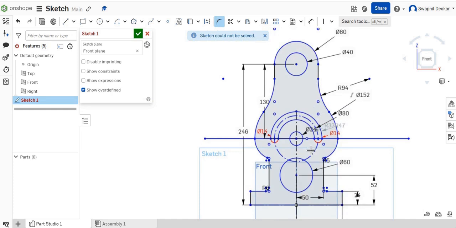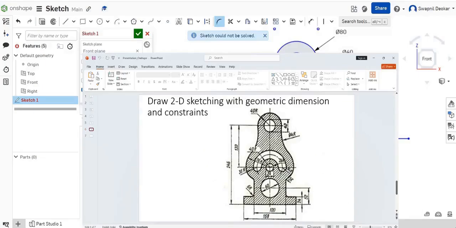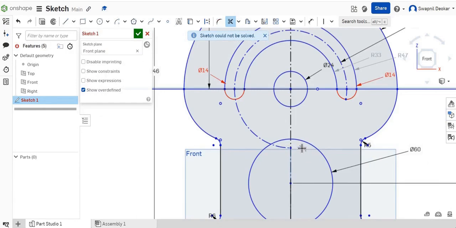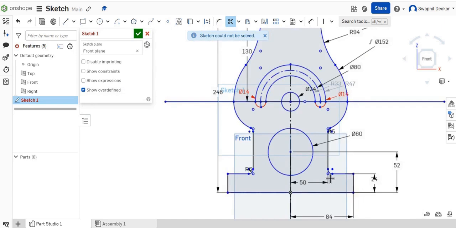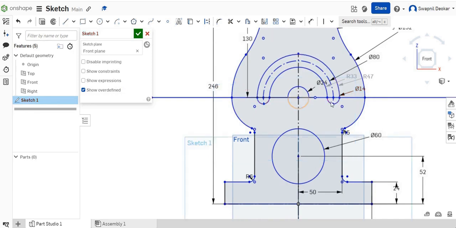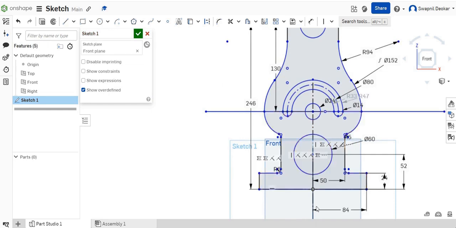Now what is remaining? If you don't want to show this circle, you can trim it, it can be shown up to only this much portion. Okay, so this is escape, so delete it because it is over dimension.